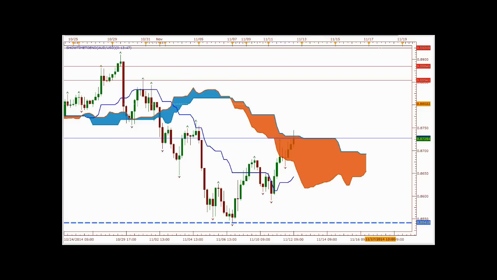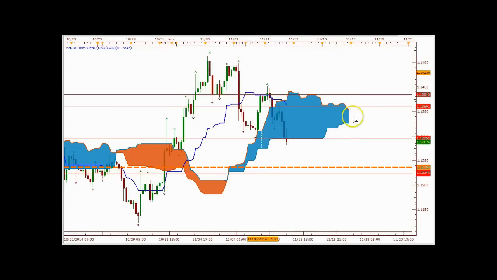All right. And then finally, US dollar CAD, not a valid breakout. You need that future again. Our future is holding us up on two pairs. So hopefully you guys don't gamble and take these trades that are not recommended.